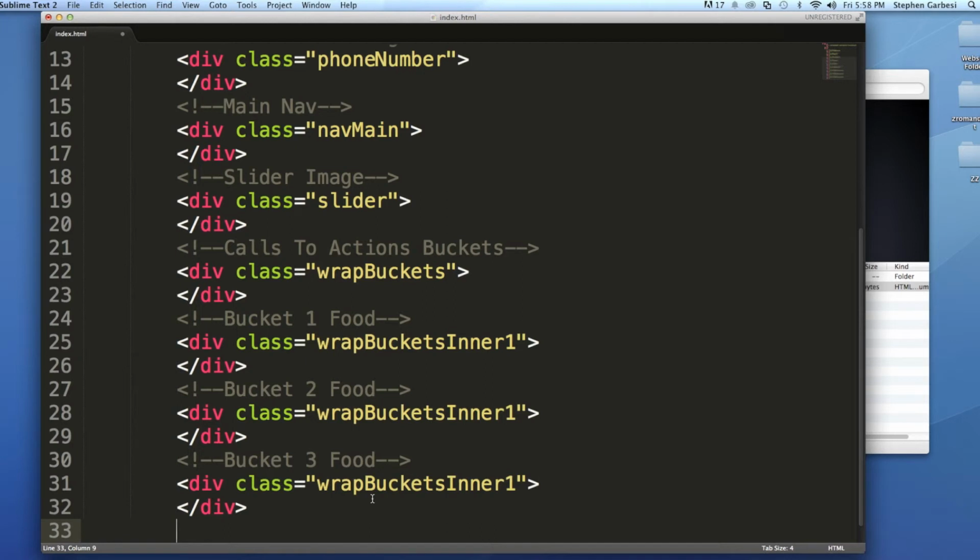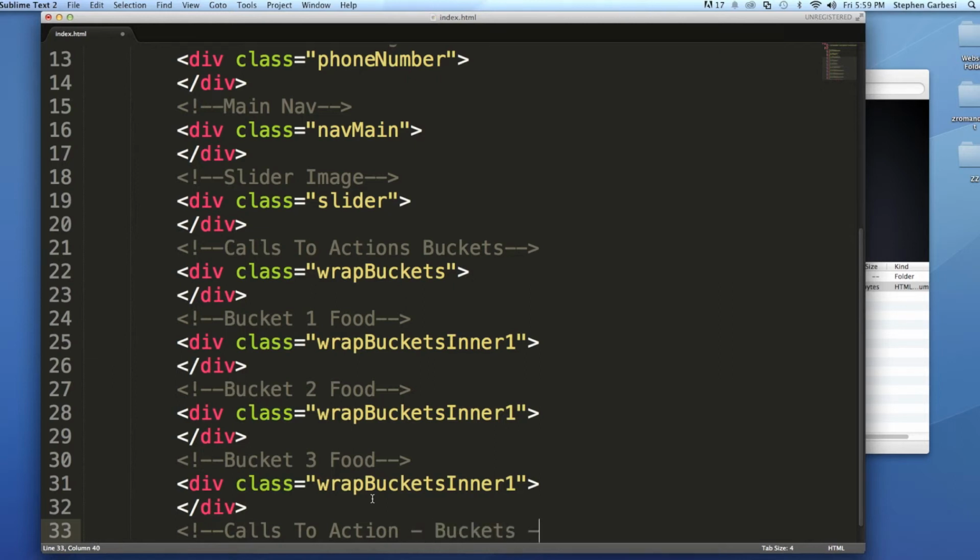Next, what we're going to do is add a background behind the bucket. I don't know if I'm going to do this, but let's say we do want to add a background behind these buckets, maybe it's going to be orange or whatever. So we'll do calls to action. Now, this is reminding myself, so when I do the CSS, I know exactly what I'm looking at here.